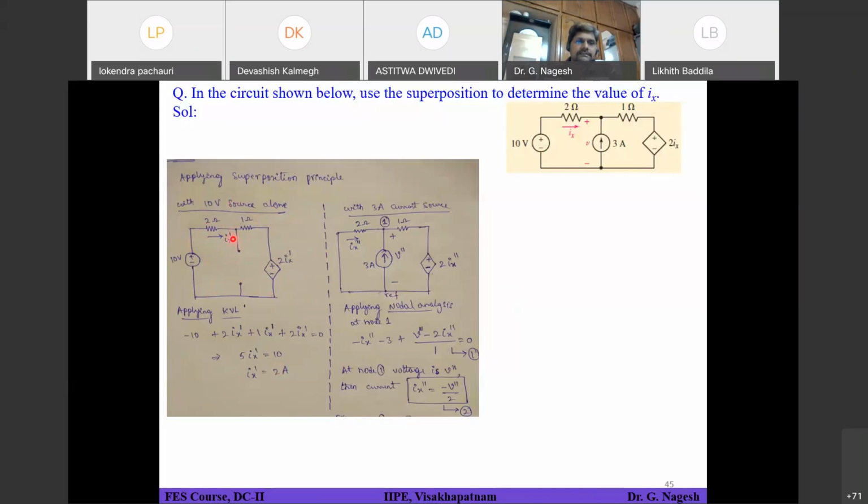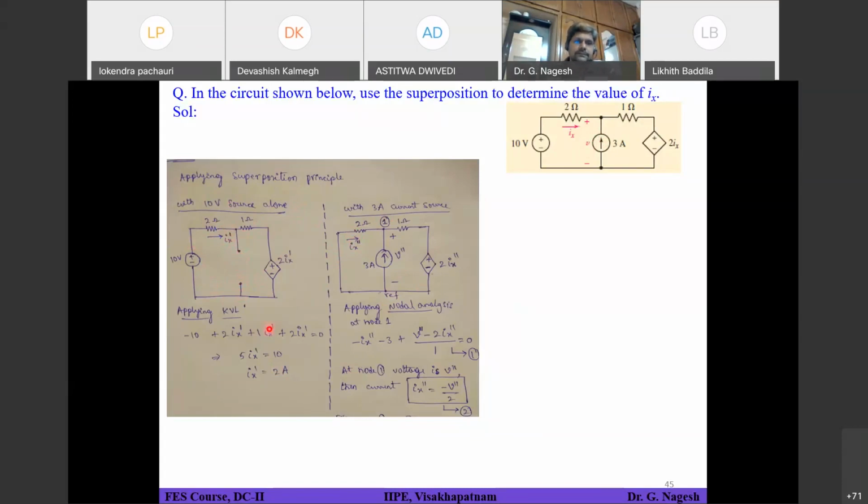I will get some response for Ix using this circuit, and I will get some other response, meaning some current flowing, using the other circuit, that is stage 2. I should algebraically add up both the currents to get the net Ix. So stage 1 says that, considering only the independent voltage source, the independent current source should not be present in the circuit. That means I should replace it with an open circuit. That's why I have opened the terminals across this 3 amperes source. So this is the circuit. If you apply KVL, you can find out Ix dash.